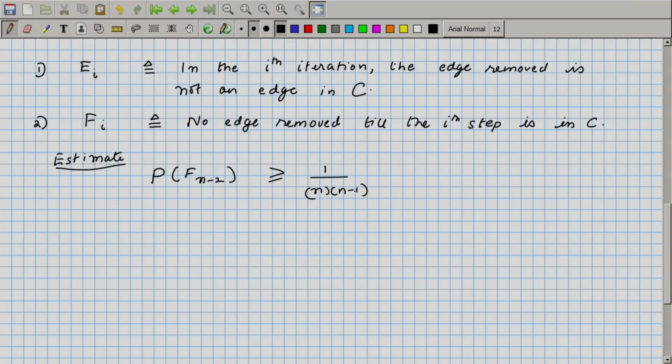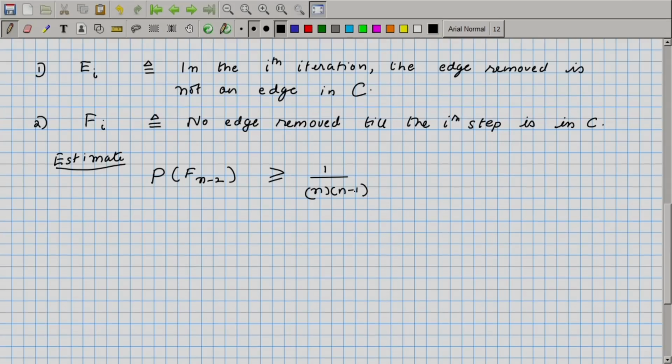The intuition behind this is, since we are looking at the smallest cut, the probability that you will remove an edge belonging to the smallest cut in each of these iterative steps is small. So, together their probability is not significantly high, in a way that would make the algorithm perform poorly.